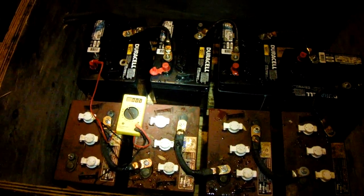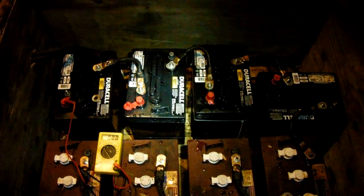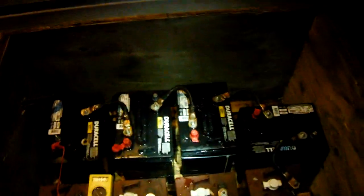I'll have the Ames inverter hooked up and we'll see what she'll do. Today was very cloudy, really wasn't much coming in. Tomorrow maybe it'll be a little better and we'll be able to see something — I can load test it and see how it does. Anyway, taking baby steps right now. Later, YouTube.